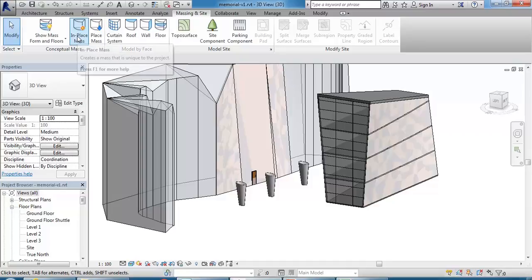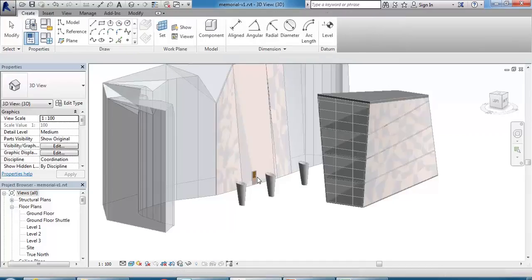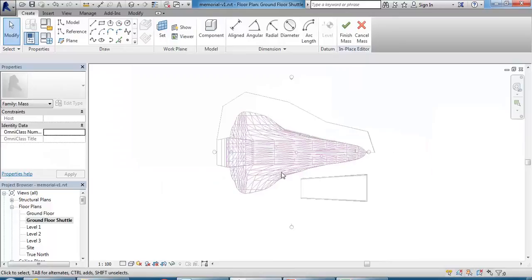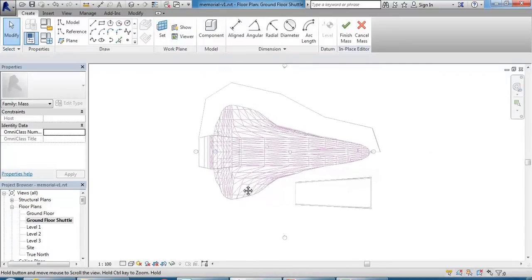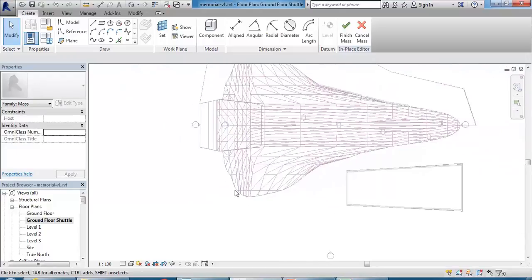But again, if you use model in place, and I'll just call this shell mass 2 or something. So yeah, I'll just do a little bit more of that just to show you some of the other options.